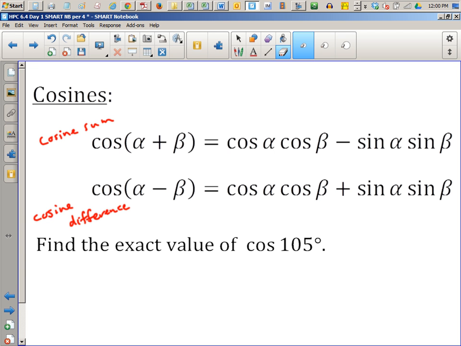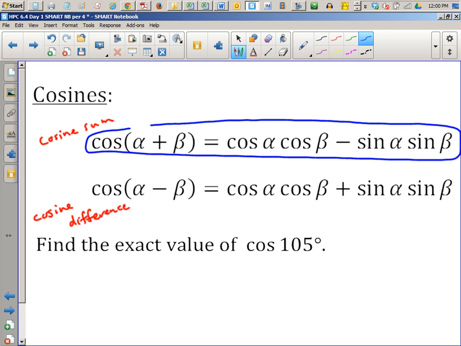Now when I give you a pair of new formulas like that, do you have to memorize both? Yes. Or you can memorize one and then just negative. If you've been copying these formulas, you realize that when there's a plus in the parentheses on the left, there's a minus on the right. See the opposite signs right there? So as long as you know that, you don't really need to memorize the rule below it. The second rule is the same thing with a minus here and a plus here. So just understand that memorizing the first one's really good enough. Apply it. Use your common sense to get the second one. You know what I mean?